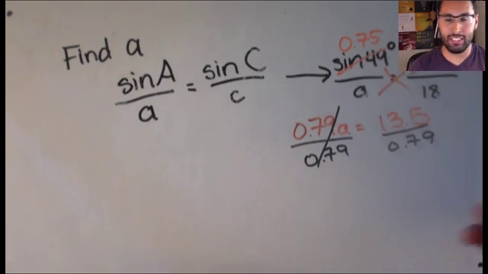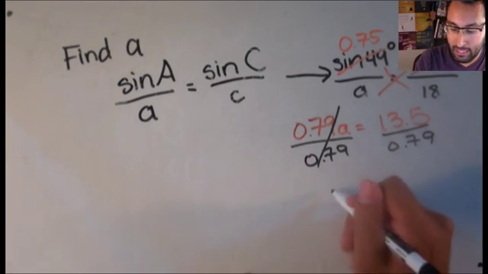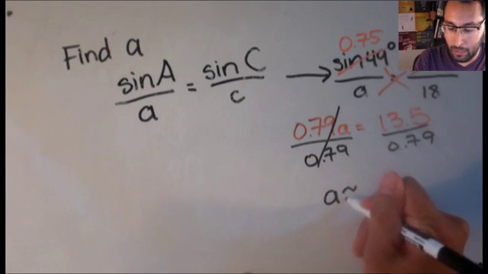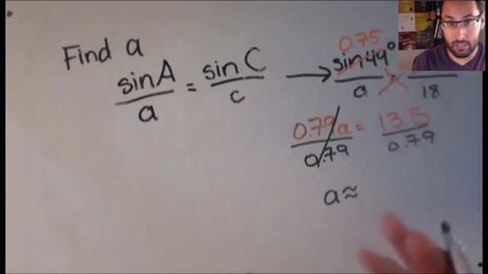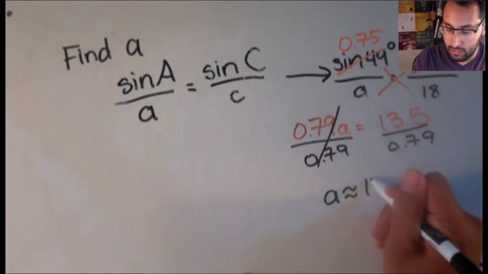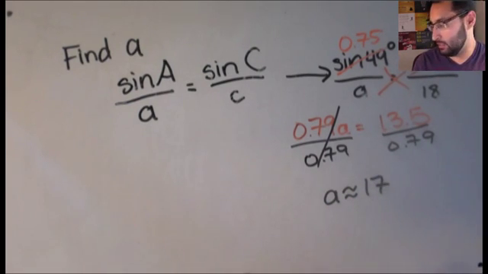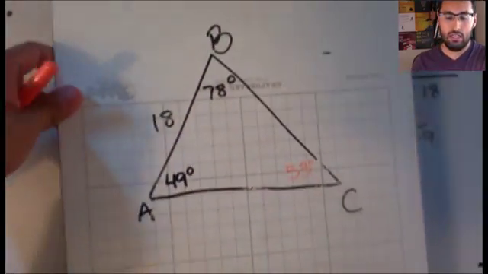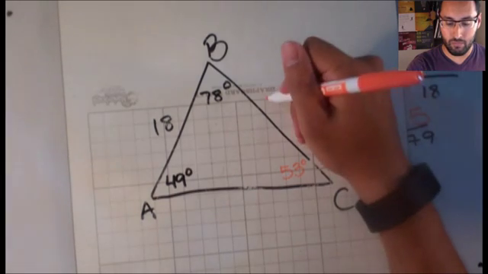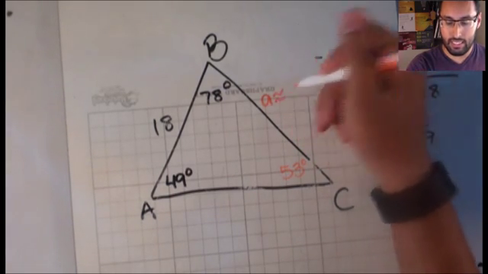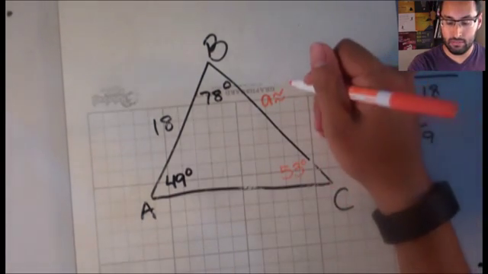So when you plug this into your calculator, I already know what the value is going to be. The A value is going to be approximately equal to, we're going to round to the nearest integer. I would recommend rounding to the nearest tens place if you're working on your worksheet. This is going to be approximately, though, to the nearest integer, 17 units. So on your triangle, on your notes, I'd like for you to put right across from the angle A that lowercase a is approximately 17.